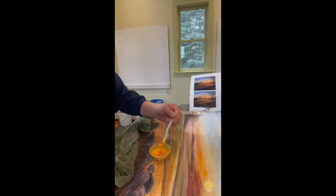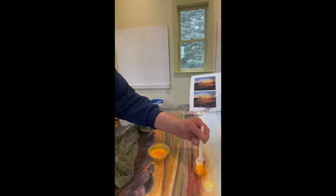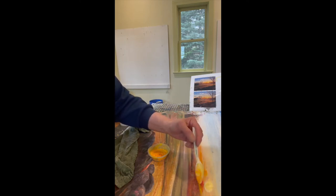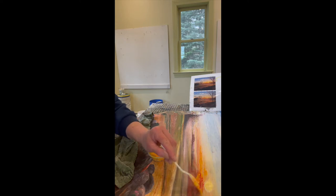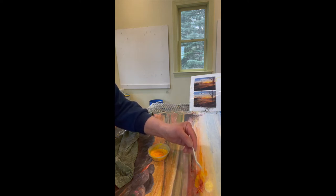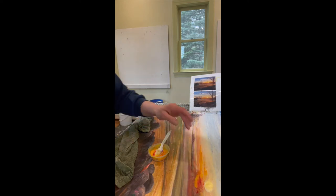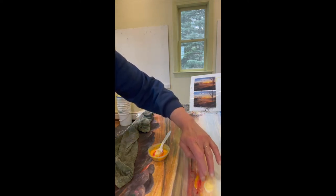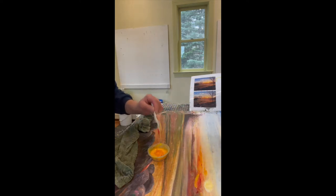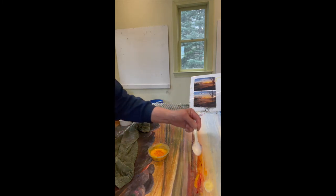I have my guide marks here which are so important — the red and the green marks help me know where I am as I'm working. I'm going to get rid of a little bit of the red. When making orange, you have to be very careful how much red you add — it's easy to get the orange to be just too red. It looks like a heat wave in summer, which is not the image at all.